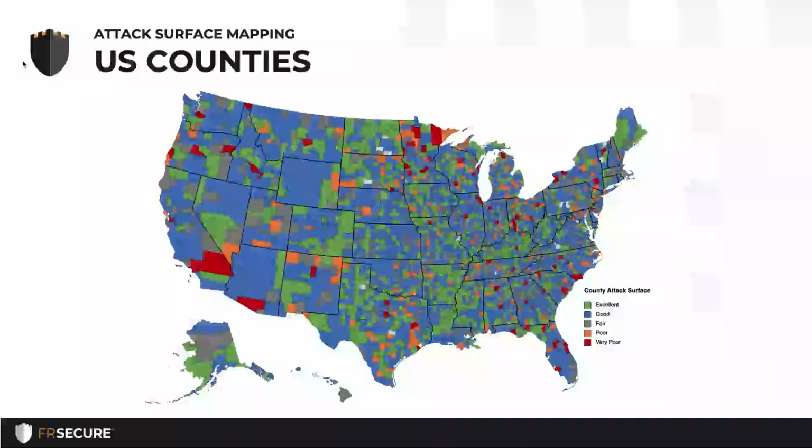So here's the results of that effort. These are US counties scanned against the criteria we just talked about. This was our initial pass, so a year ago. We've gotten better, I think, at detecting more vulnerabilities, more open ports and services. We're currently working our way back through the US again to redo this map. But take a second and look at this and see if there's something that jumps out at you from the data.